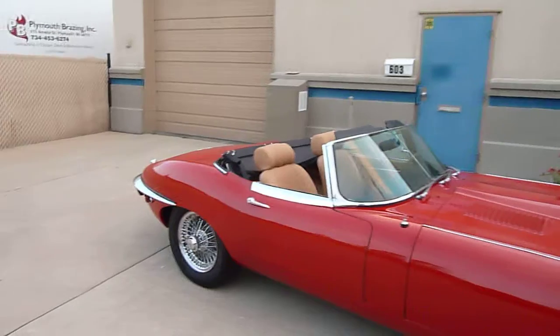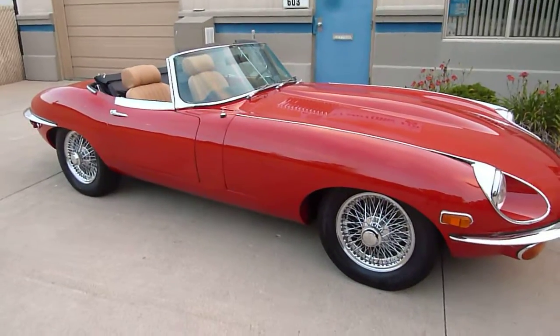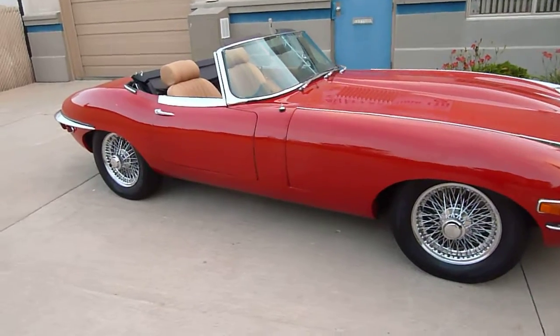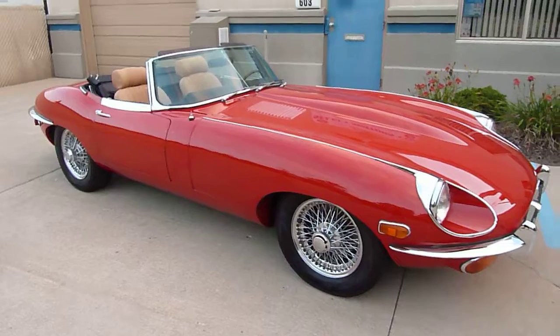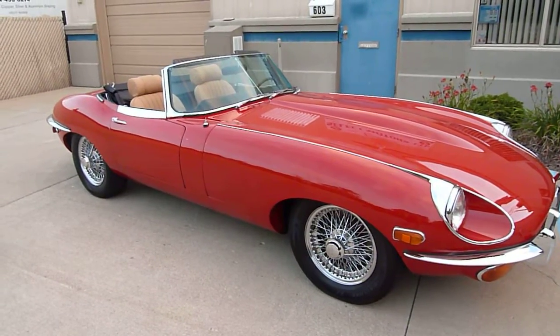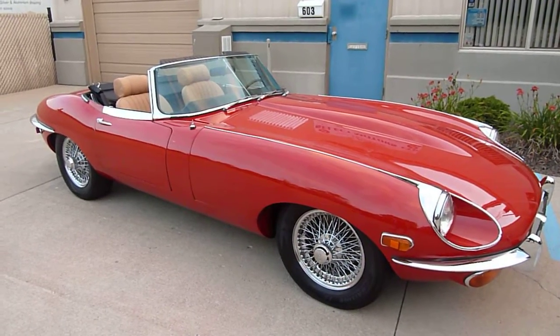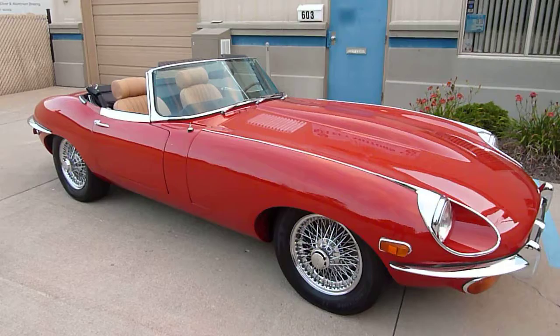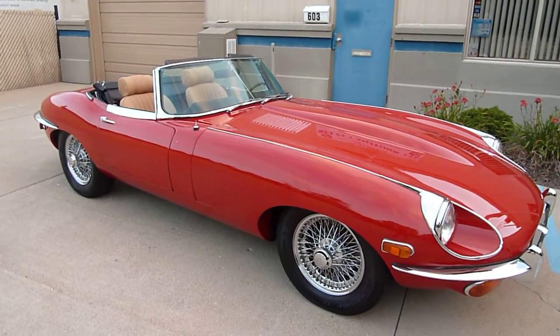Obviously, it's a Roadster, drop top. It's signal red with Biscuit leather interior. It's just gone through a driver quality total restoration. Everything was disassembled and reassembled. And practically everything that needed to be replaced or refurbished was done.